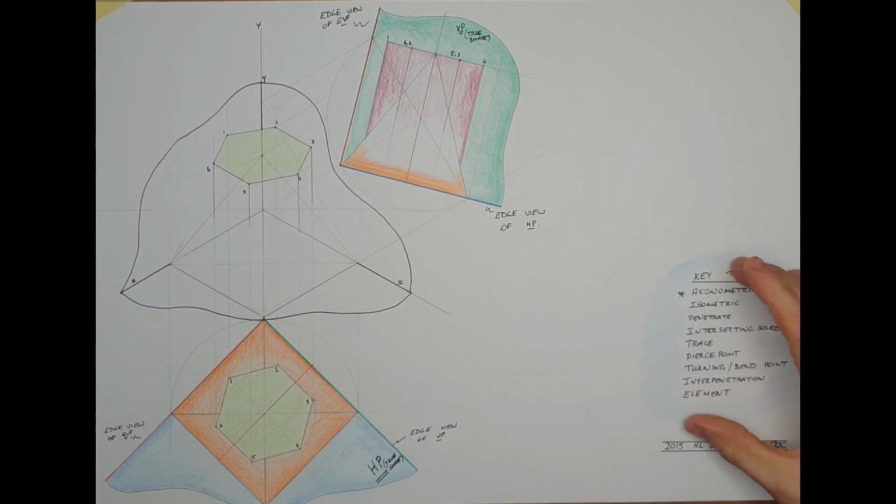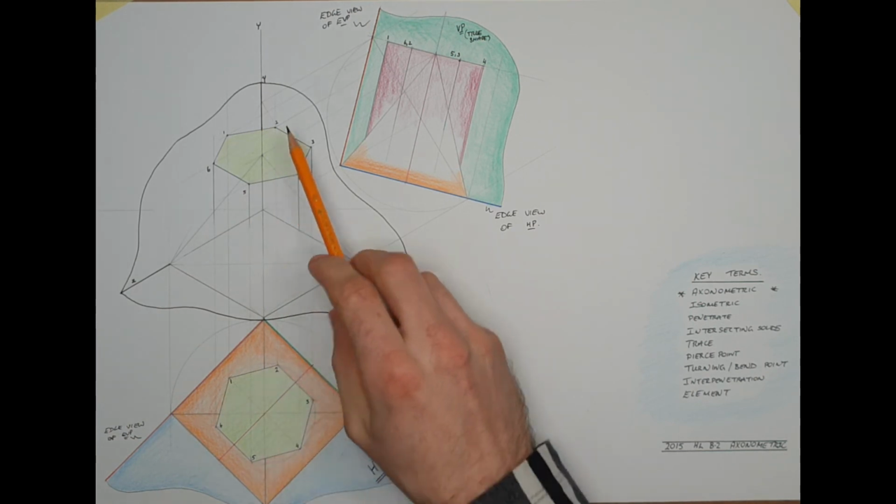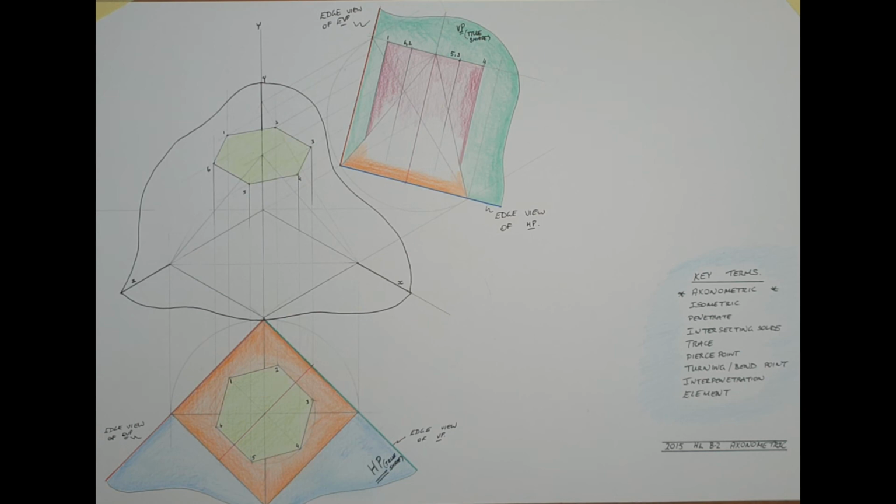So if we just looked at our key terms that we had at the start, axonometric and isometric have been used. We've talked about traces, and that's about it. There's quite a few here that are still left to be explored. Now, it's not a very difficult drawing. There's not too much more drawing left in it actually, but I'm going to go through maybe 2 or 3 methods of finding the rest of this drawing and finishing it off. So first off, I'm going to pause, add a little bit of colour here, and then we'll get back and get this intersecting solids part complete.